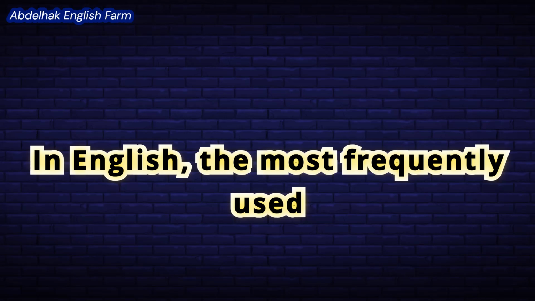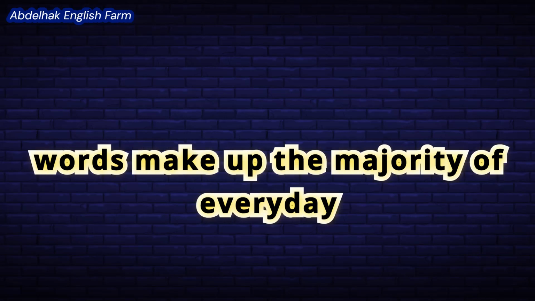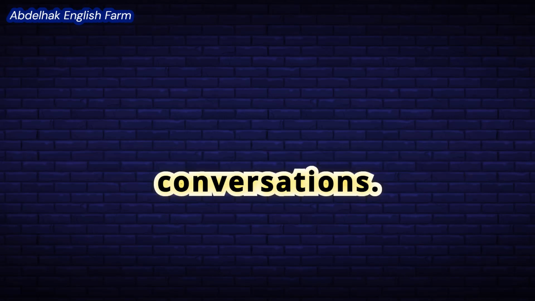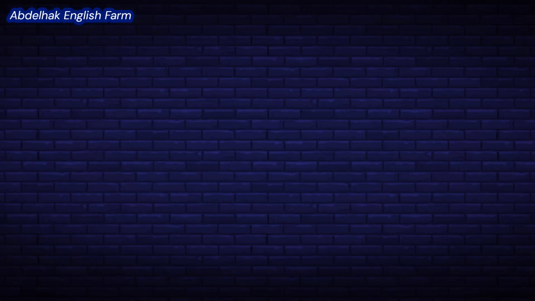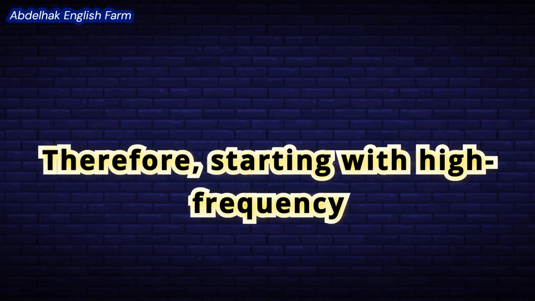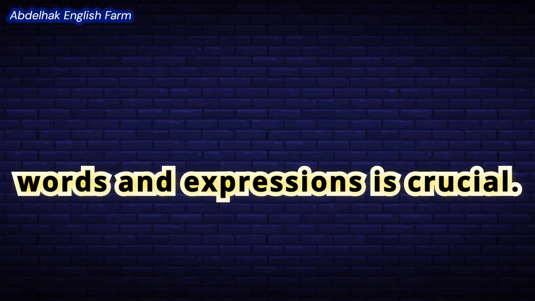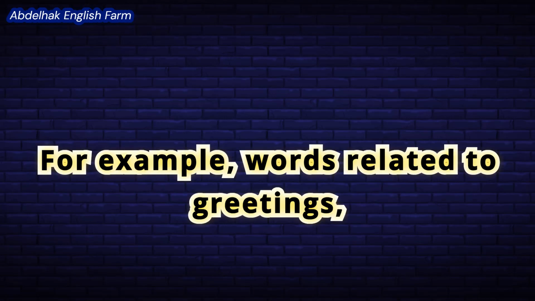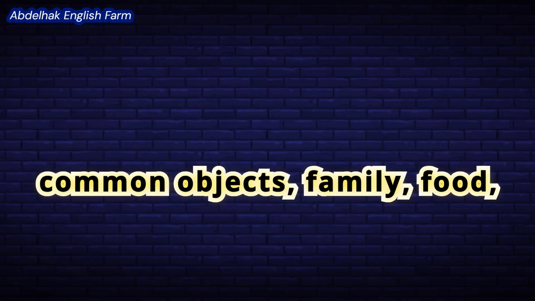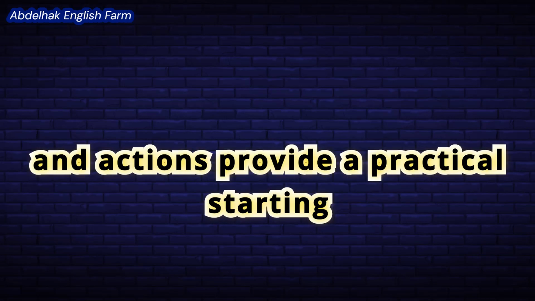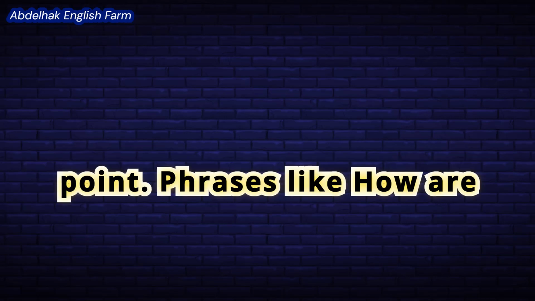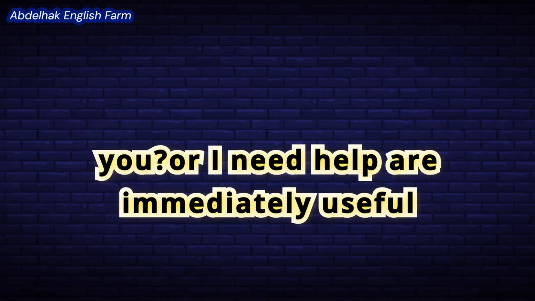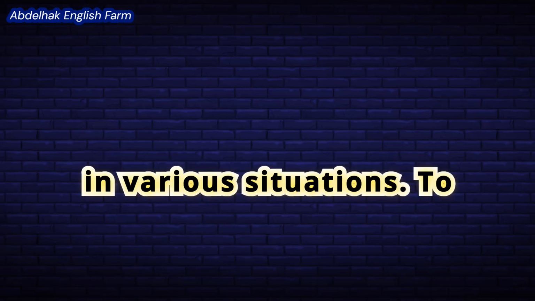In English, the most frequently used words make up the majority of everyday conversations. Therefore, starting with high-frequency words and expressions is crucial. For example, words related to greetings, common objects, family, food, and actions provide a practical starting point. Phrases like "How are you?" or "I need help" are immediately useful in various situations.